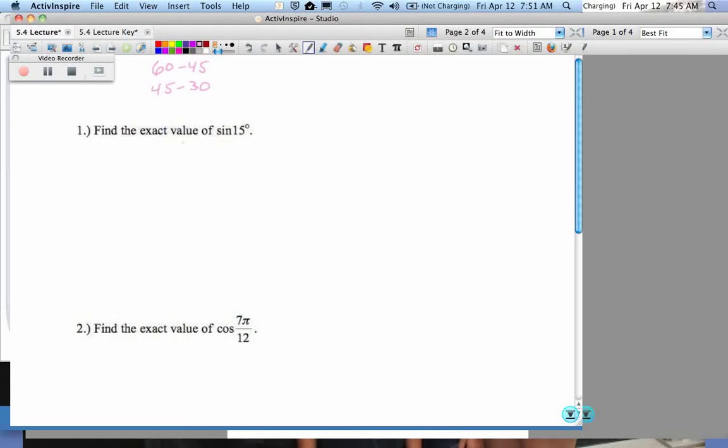There are lots of different numbers that you can use, and this is one of those times, again, that you might start in a different spot than somebody sitting next to you. So let's just do 45 minus 30. So I'm going to do the sine of 45 minus 30. So understand that we're switching the way it looks, but I'm not changing its value. We're still taking the sine of 15.